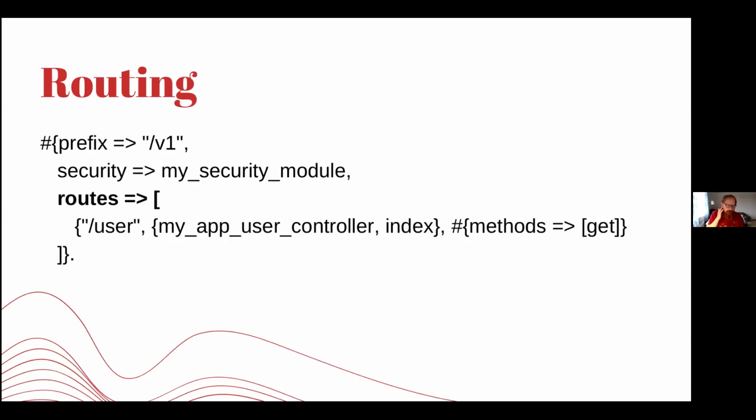So if you go to the next one, then we have the actual routes. This defines all the routes that you have in your system. So the first one, or the only one here in this example, is the /user. This is the actual URL path, and this is Cowboy-styled pathing. So you can have bindings, for example, with a colon at the beginning of the variable. The second element in this tuple is a module function tuple, pointing out which module you want to be calling when you're visiting this route, with which function. And the last one is a map, taking different options.